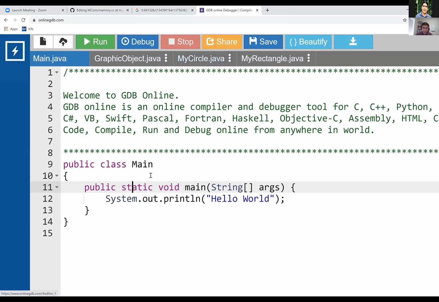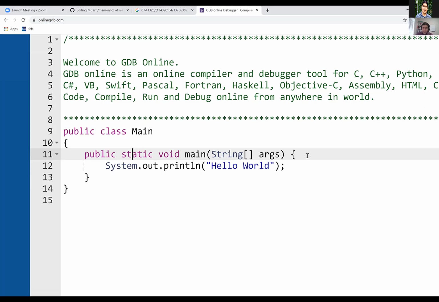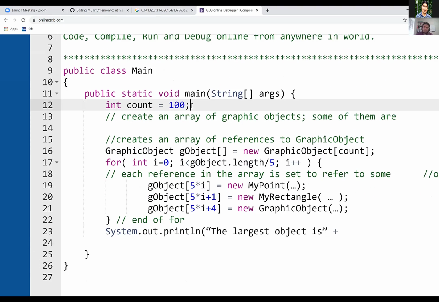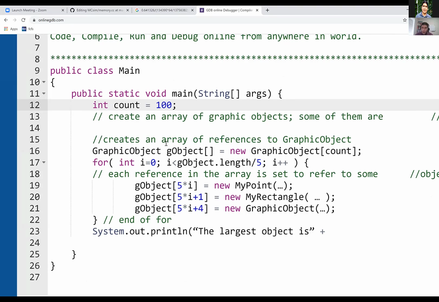Good. So if there are no more questions, let me jump into the main and write some code that uses what we have written. I'm going to create an array of 100 elements, all of them graphic objects. Let me divide this by 3.